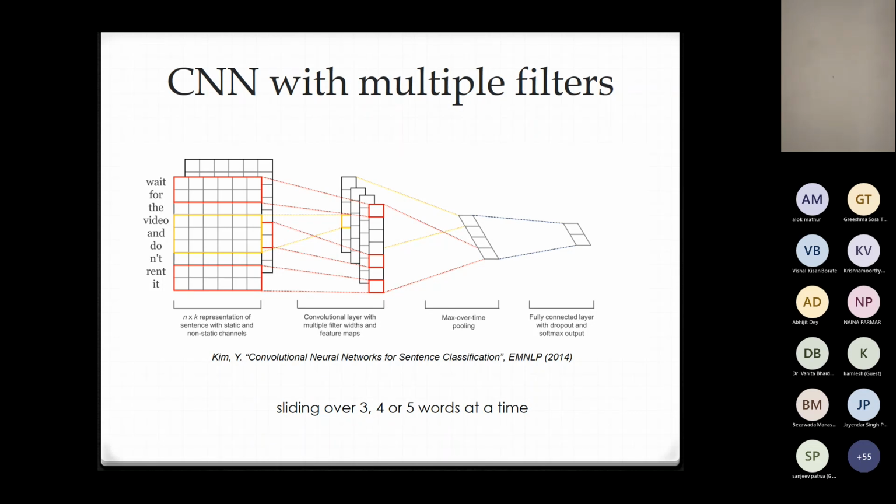Then after, we have the convolutional layer with the multiple feature weights and the feature map we implement there. Convolutional layer with multiple filters applied, then weights and the feature mapping. Okay, so this filter matching will apply the max over time pooling, which takes the previous slide, the maximum over time pooling, we can take them. Then after, we apply the fully connected layer with the dropout and the softmax outcomes. Okay, so this is the final outcome we can get from the different layers to the final outcome.